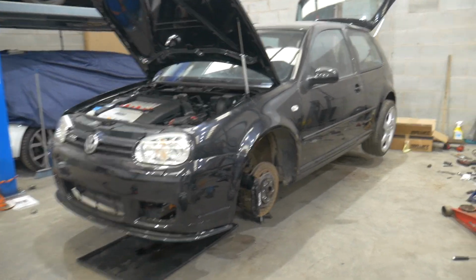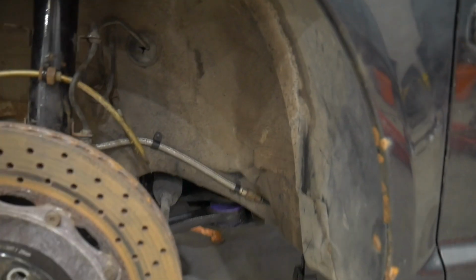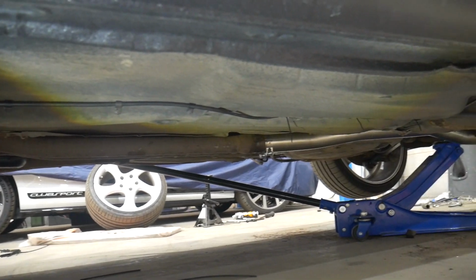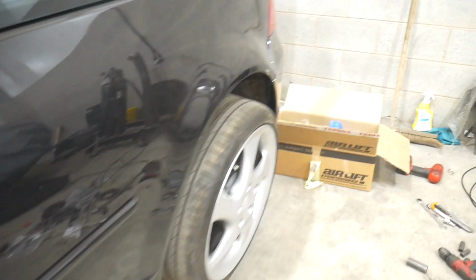So I'm about ready to put the management in now. All the airlines are done to the best of my ability. As you can see, the braided line is there. Then I've secured it at the bottom here, all the way along. And yeah, same on the other side pretty much. All the lines running into the boot.